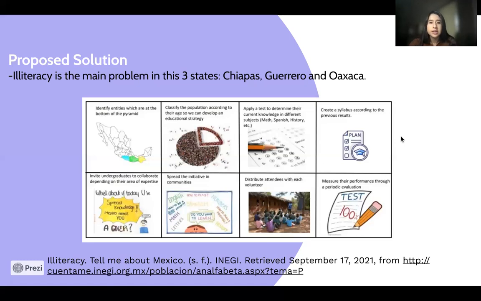Now, we consider this frugal because first, we are focusing on the base of the pyramid. Second, we want to reduce costs. Why? Because we won't be asking for tuition fees or school bus services, materials. They are expensive, and most of these people cannot afford to pay this. And finally, we are not asking for previous knowledge. We know that we can start with the basic level and then grow up with them too.